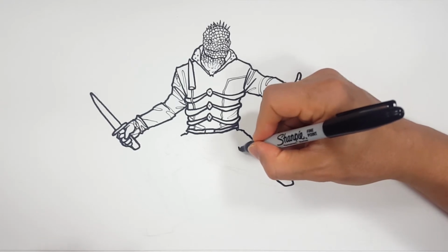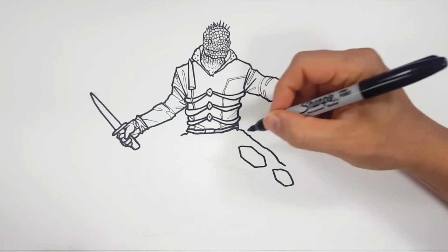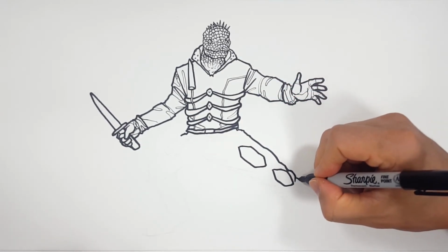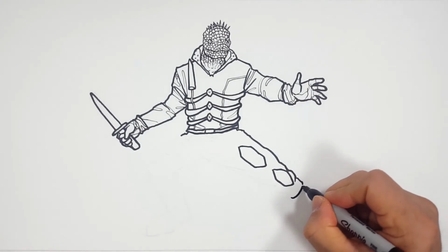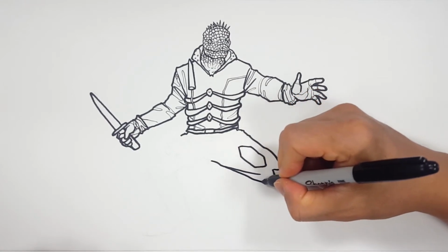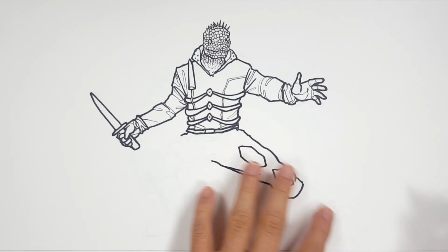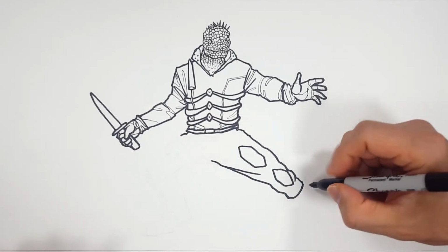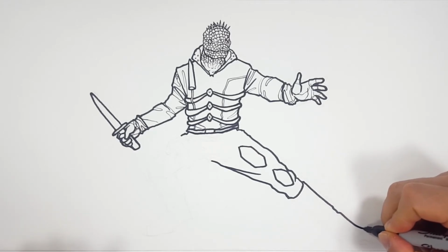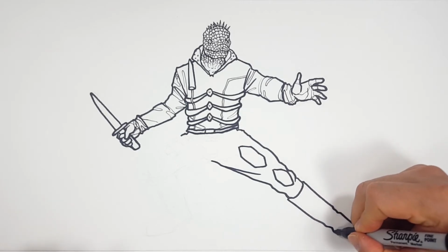Something like that. There's the other pattern. It's got that little diamond, like a protector pad, you know? I guess it is a protector pad. Okay, into the boot. I'm going to add some more detail in a second. I know it's just kind of blank. I just wanted to make that first. There's the boot just being stretched out like this because he's in a dynamic fighting pose.